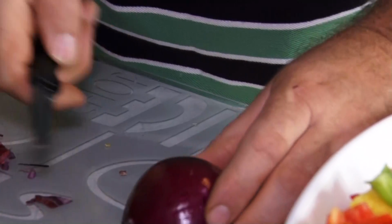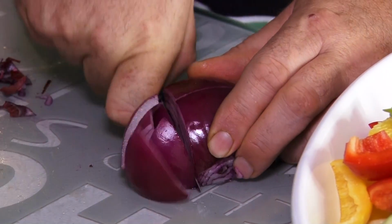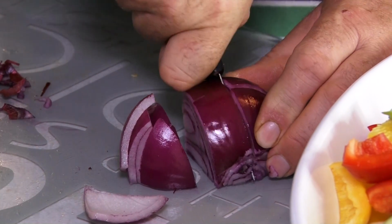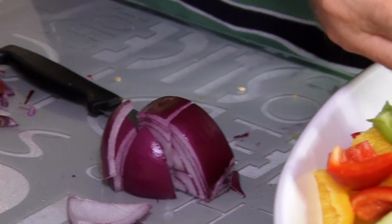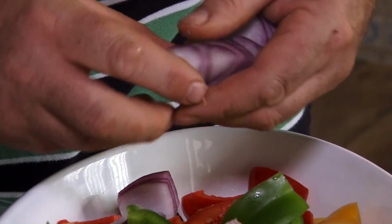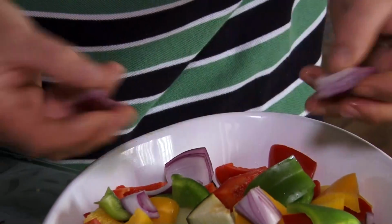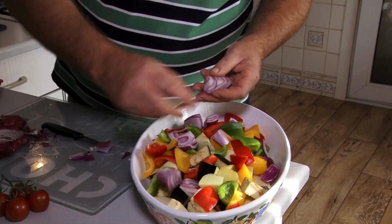And the same thing, you want fairly nice size chunks, because when this roasts, it will caramelise very nicely, go a lot sweeter. So you want to keep the chunks pretty big if you can. They will break up a touch, but if at all possible, keep them a reasonable size. And we're almost done with our veg.